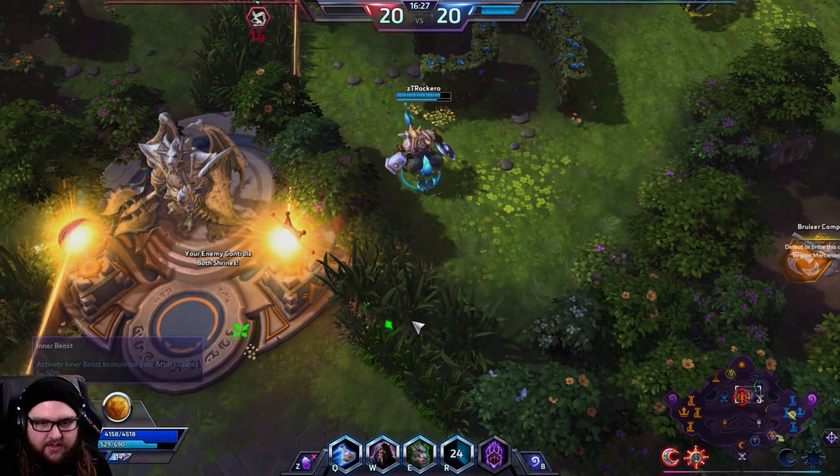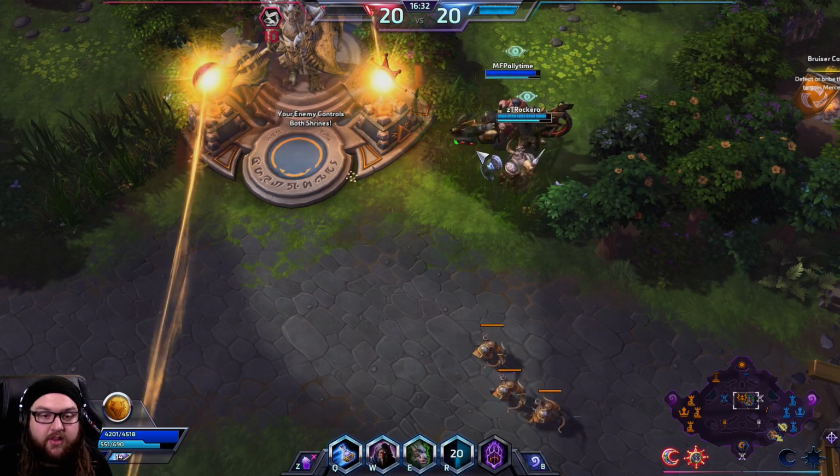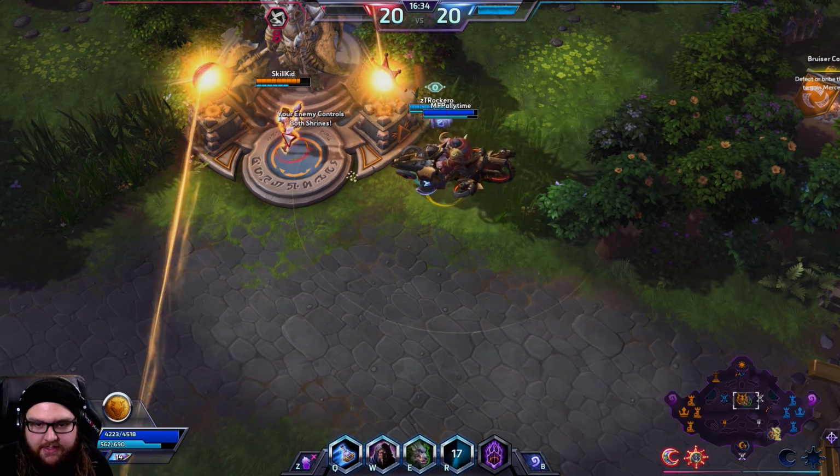The enemy team did manage to take over the top shrine and the bottom shrine. Medivh currently retaking it for the friendly team. Tracer doesn't know what's going on.